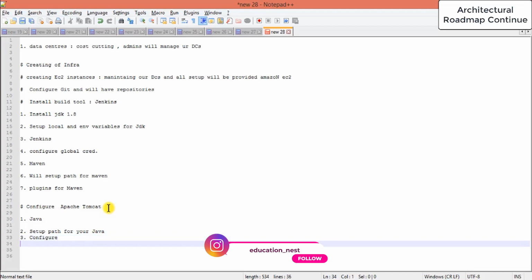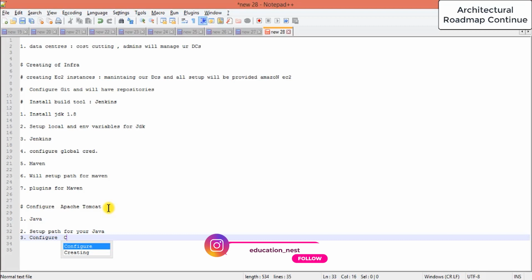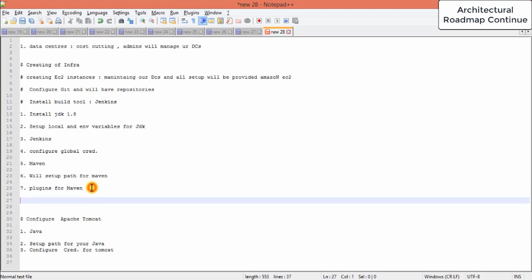You have to configure credentials for Jenkins, credentials for your Tomcat server. So this has been done. Once Apache Tomcat has been set up, you again have to get plugins for your Tomcat server. Not plugins, you can just mention the location.